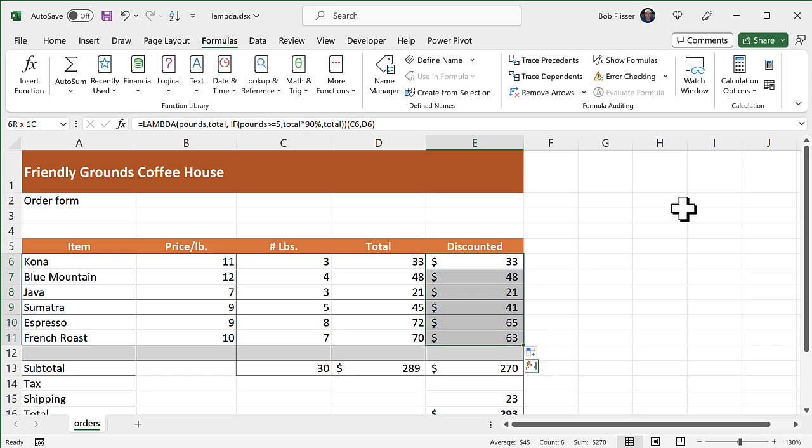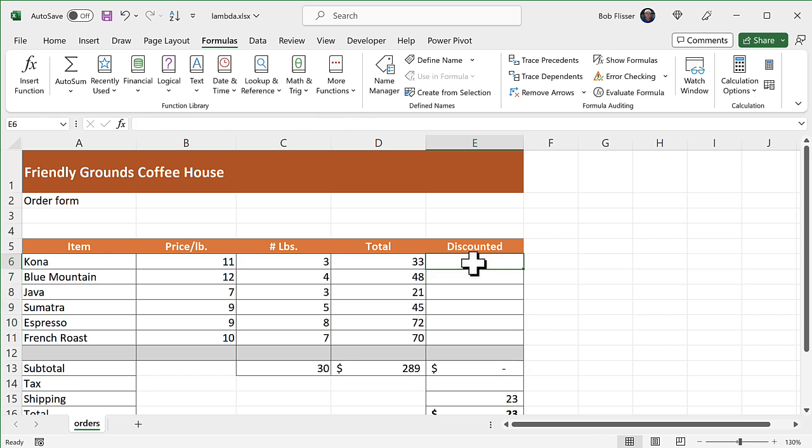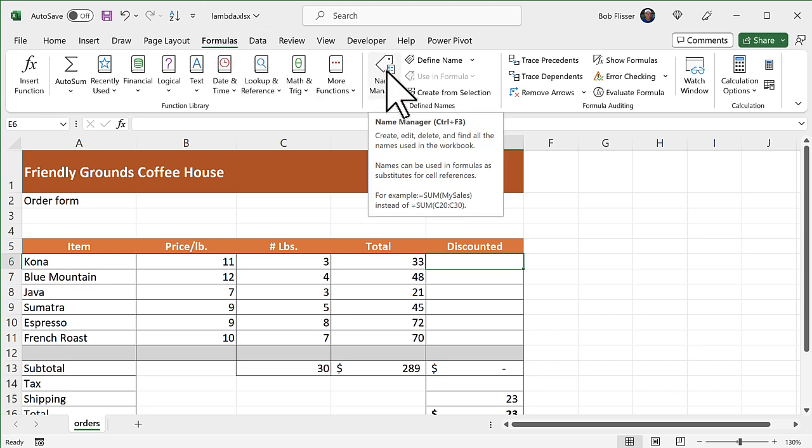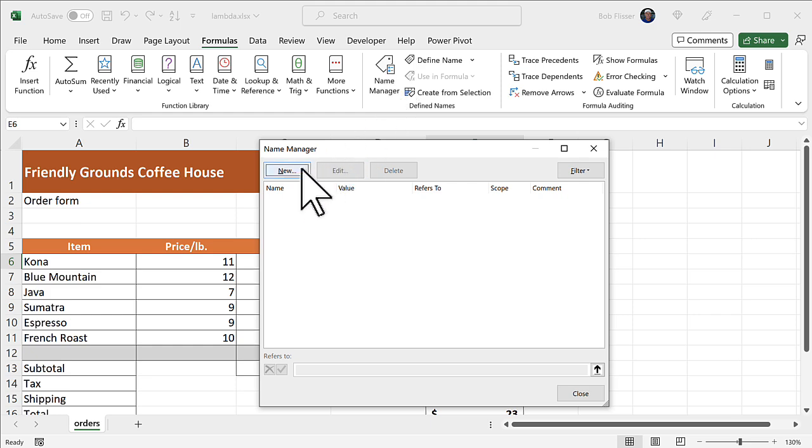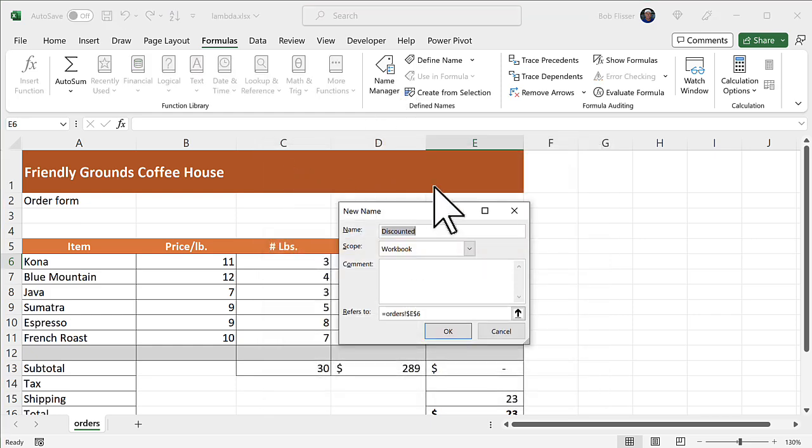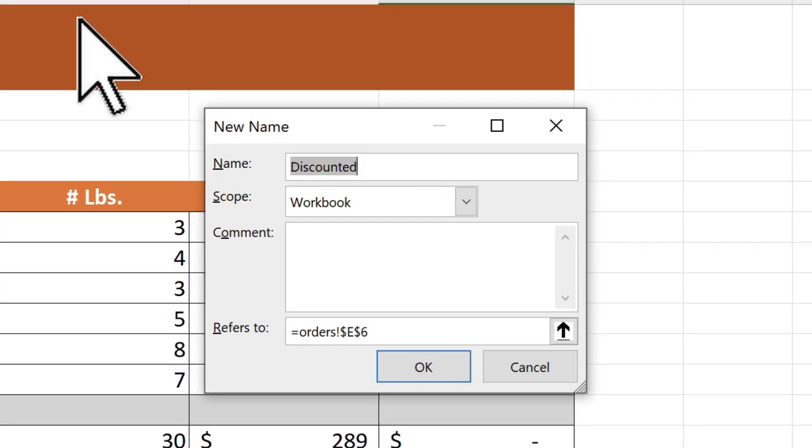And now I can take all of these cells and once again delete all that. So in the Formulas tab on the ribbon bar, I go to the Name Manager, and I'm going to create a new name. So this is where I give the function a name. And this name should be unique. Like I said a minute ago, this should not be the name of any function that already exists, should not be a cell reference. So I'm going to call this DiskTotal. You can't have spaces in the names.